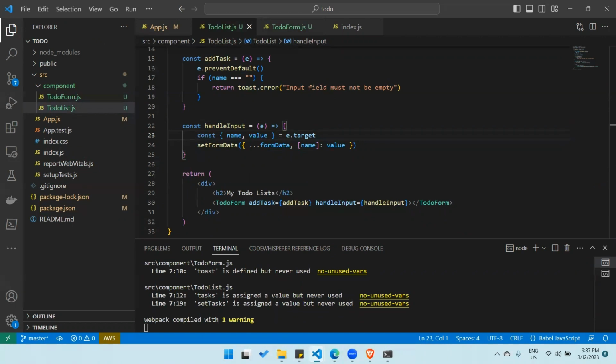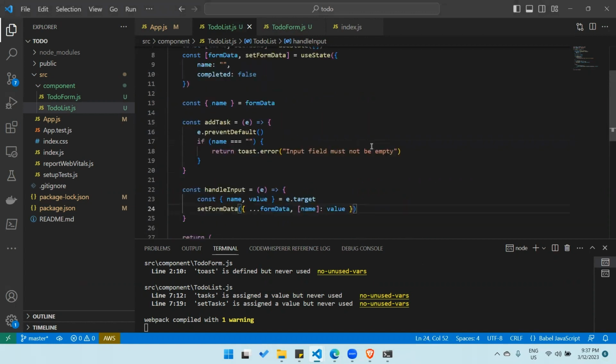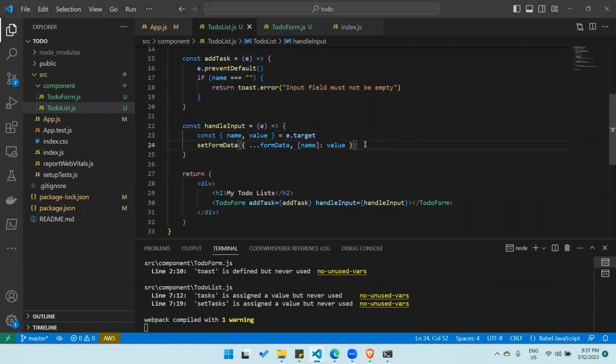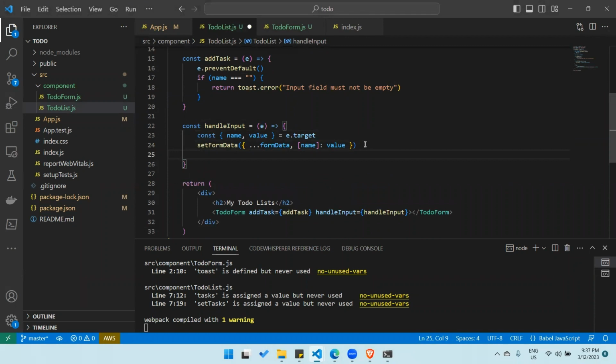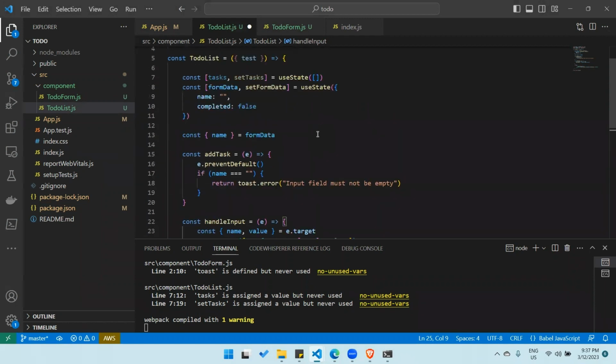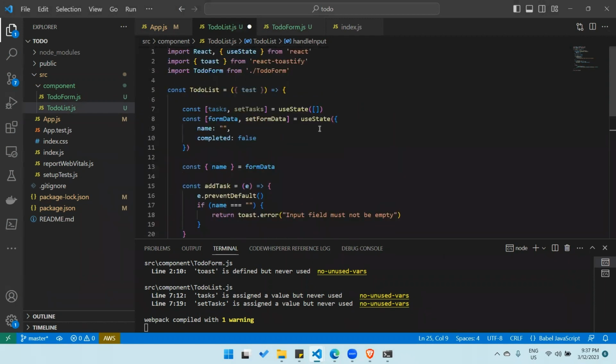And what we'll do now is we'll have to add this into the tasks. So here we'll have to call some of our backend APIs. Since we don't have any backend at the moment, let's just put this in our state.